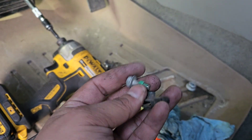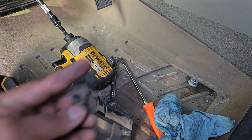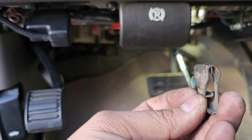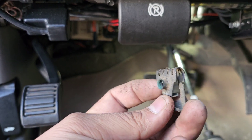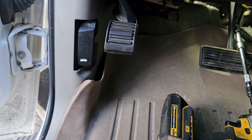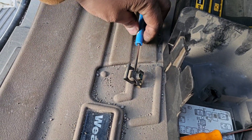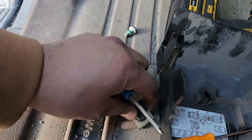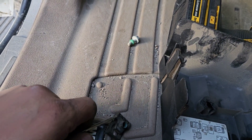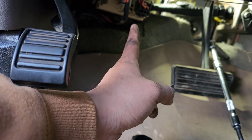Basically this is how it sits in the truck — if you're looking at it, it sits like that. All I did was basically pry it up, and while I'm prying it up I'm pushing it up, and then it finally comes out. Be careful because it kind of went behind my fuse box — I had to take that out to get it free.